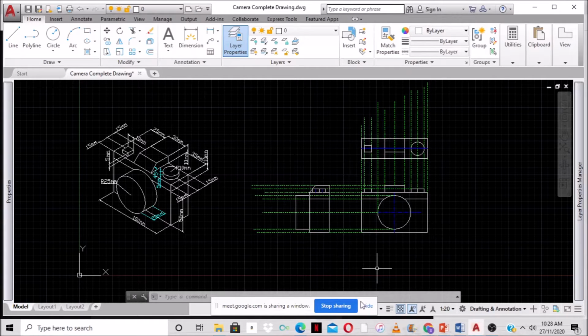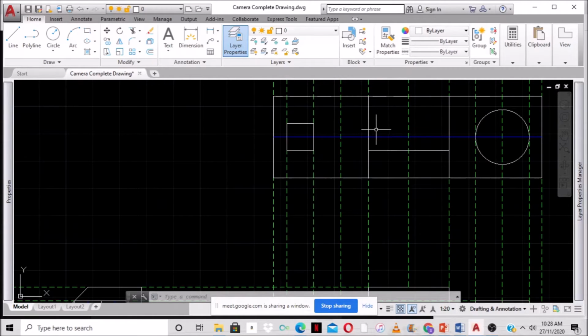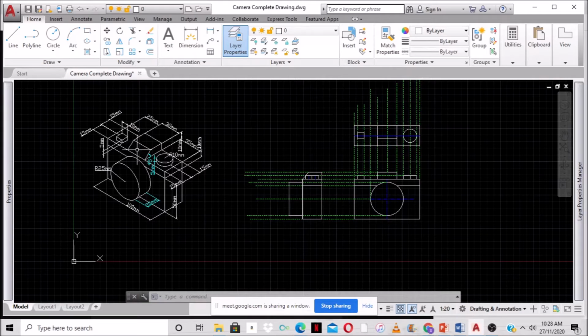Oh, you won't see the lens. Remember, it's a 2D representation, so you're not going to see the lens as it is. This is the lens here. Remember, from here to here would have been 20, and then you're seeing this part, which is the 10. But you're not going to see it at this angle because it's a 2D representation.